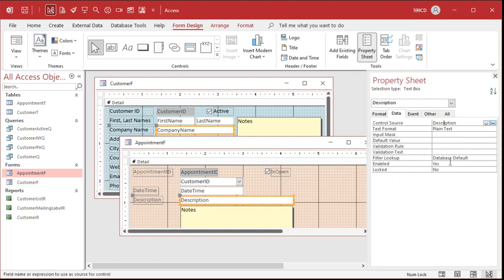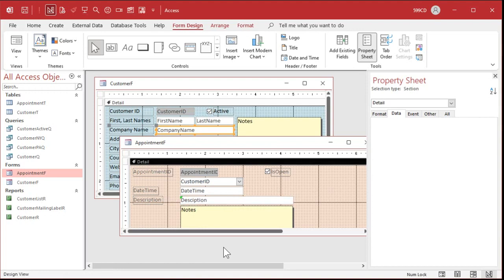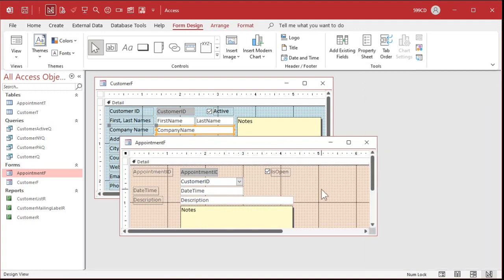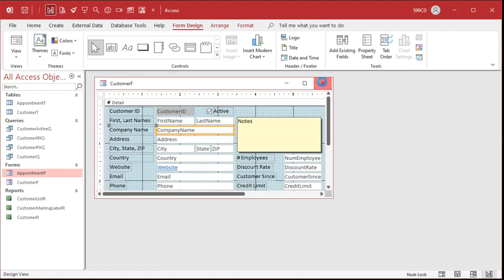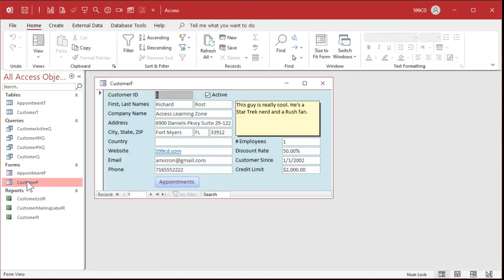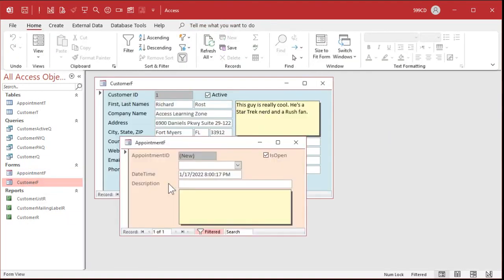So you're typing in the control source description and you type it in wrong like that, and you see that happen. So I'm going to undo that if I can. Yep, there we go. So that's usually what the problem is there. The other way you might see that little arrow is if you use the same shortcut key on a button. We haven't covered this yet, but we got this appointments button that we made here.